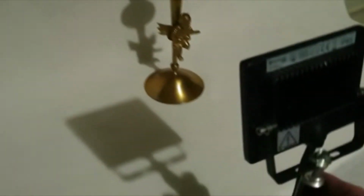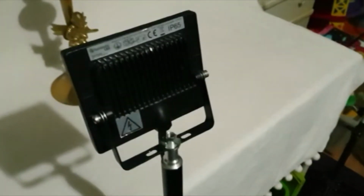We've upgraded our photography lights, and I thought I'd see what the difference is between the old ones and the new ones. I'll show you the old ones first. I'll just turn the camera around. I don't know what's going on with the camera. So this is the old ones we've been using.